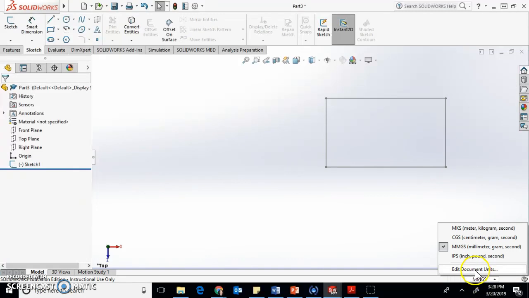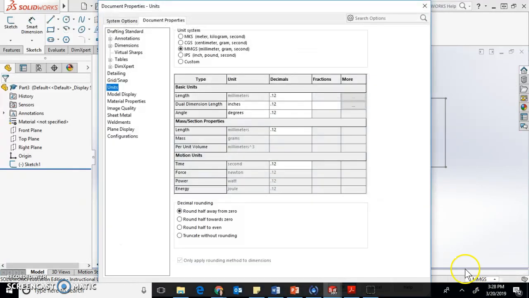And then if you hit edit document units, now we're over here in the document properties on units. This tells you how long of a decimal you need to have, which is important because when you're typing in exact numbers, you'll need the decimals.